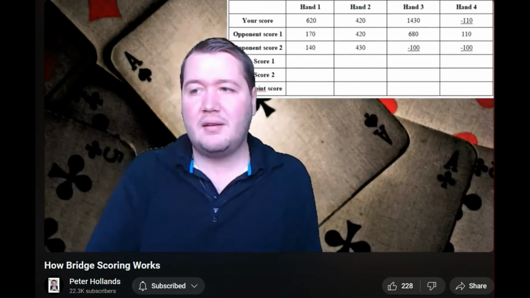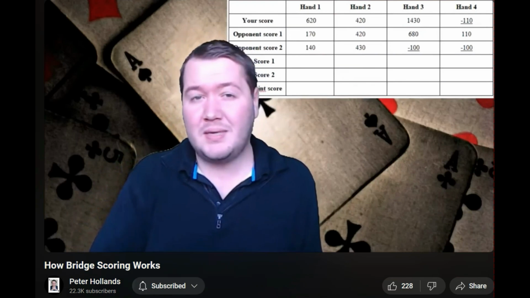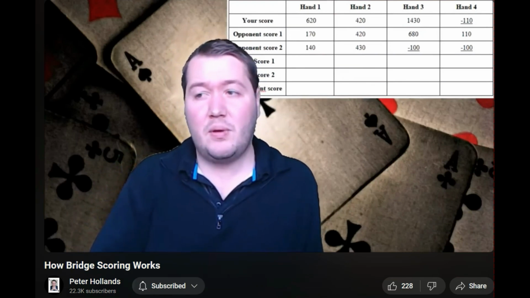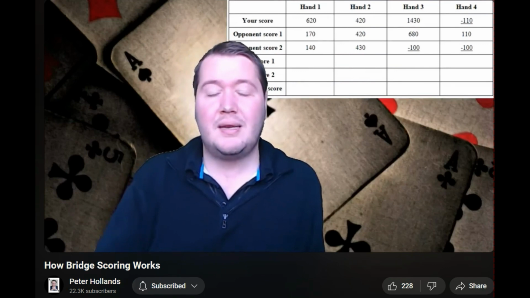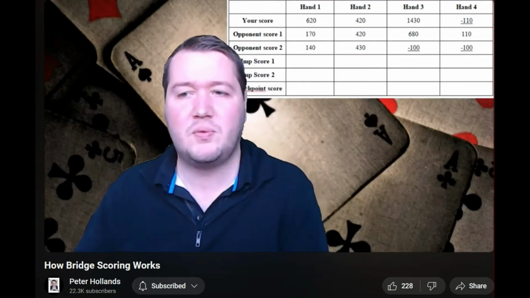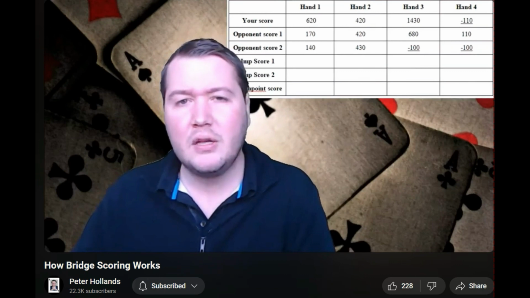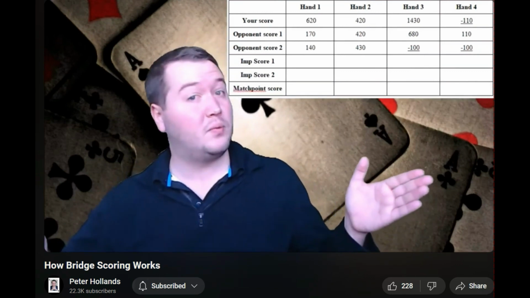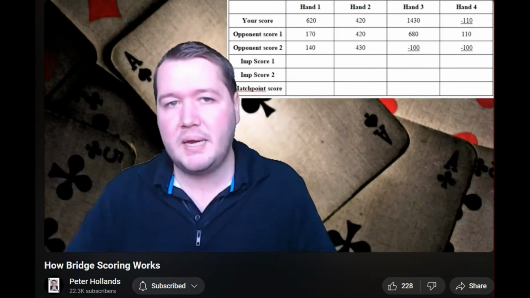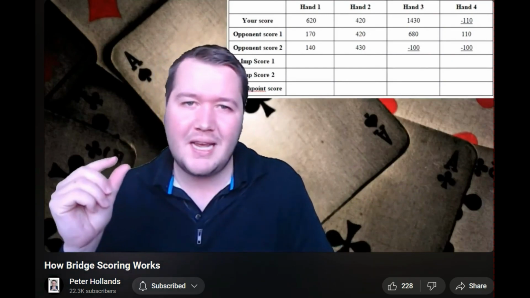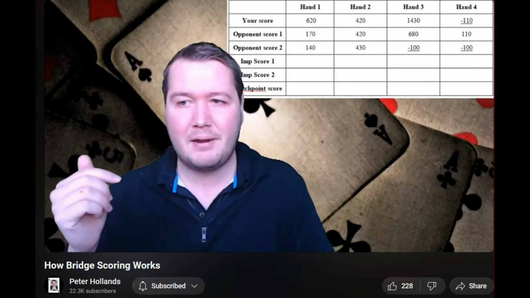And on hand number 4, we got minus 110. The next opponent got plus 110 and then minus 100. Now we got the lowest score again, so this one would be 0%. So this is how you work it out. Usually it's with lots more comparisons though, and you work out how many people you beat or drew. And even those 10-point differences actually matter.